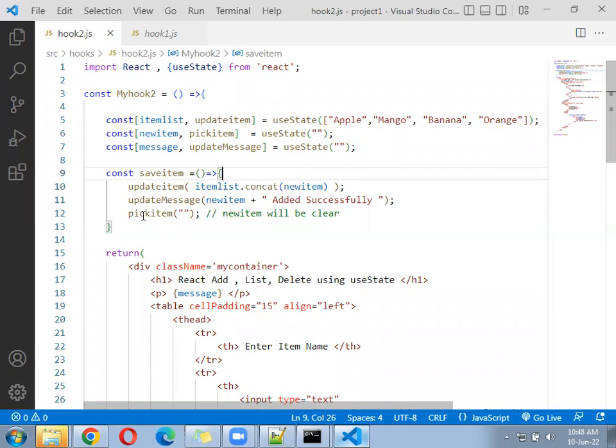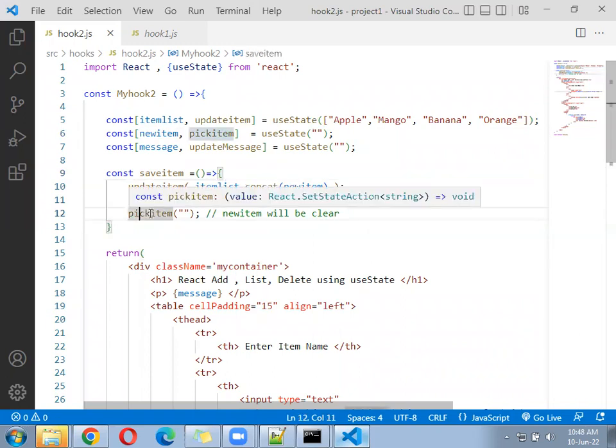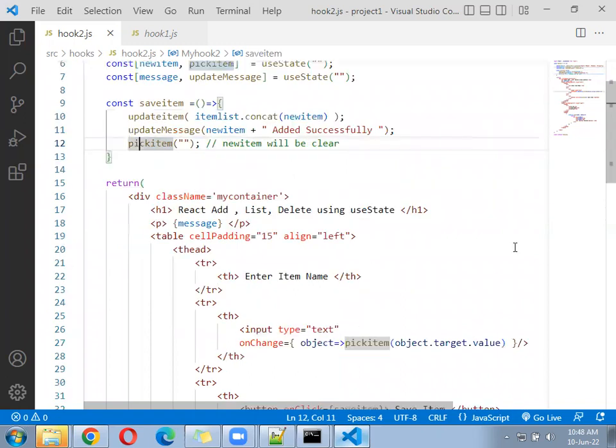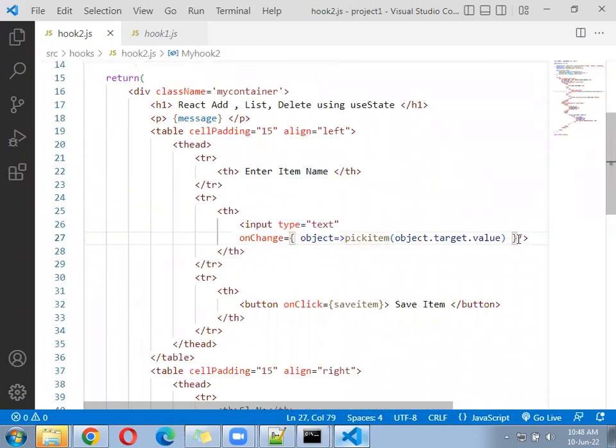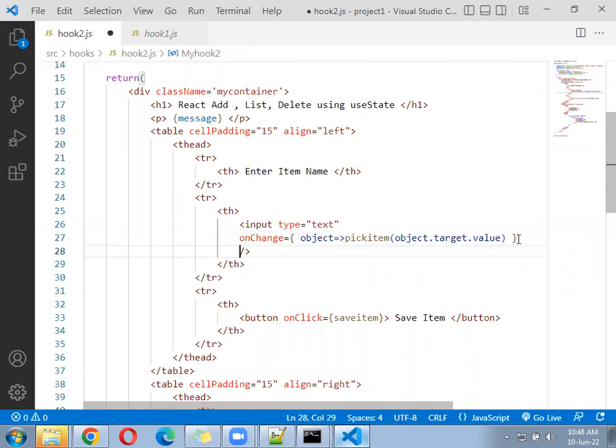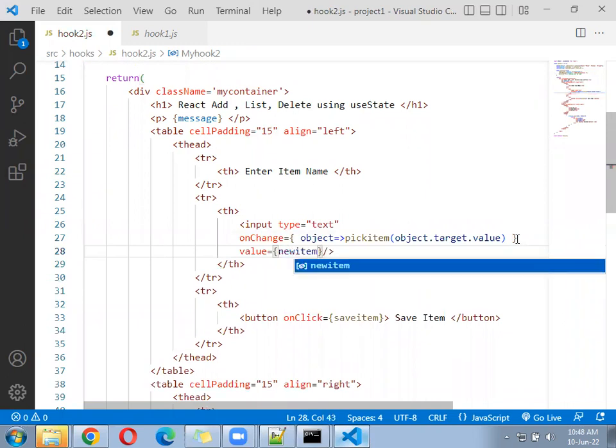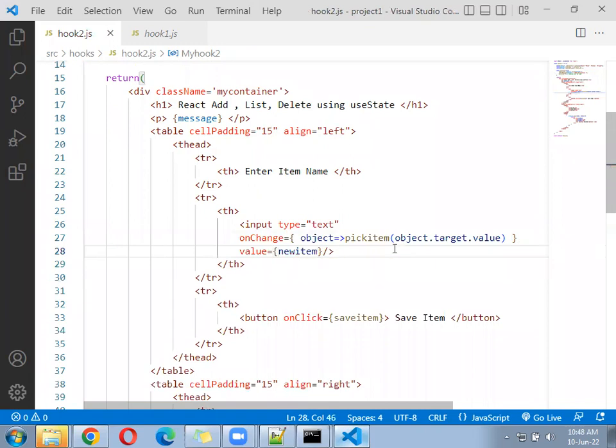So using this pick item function, the new item will be clear. Coming down for the text box, if you call here value equal to new item, what will happen in that? New item is already clear.